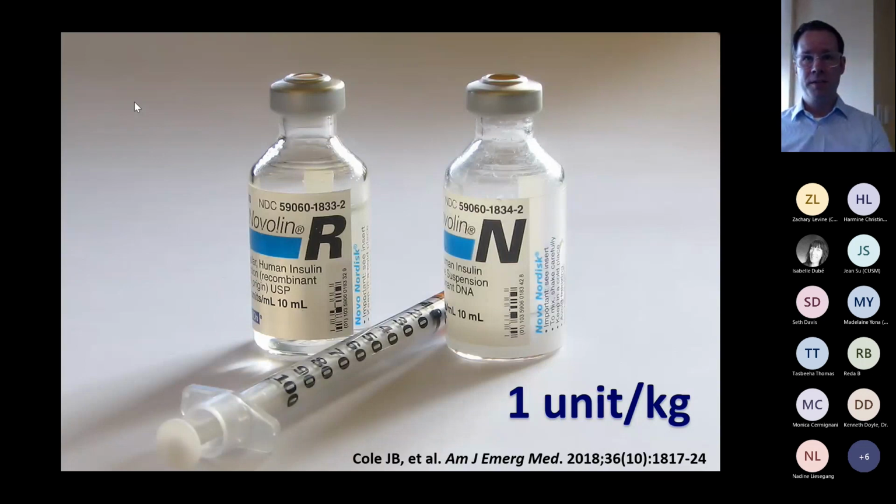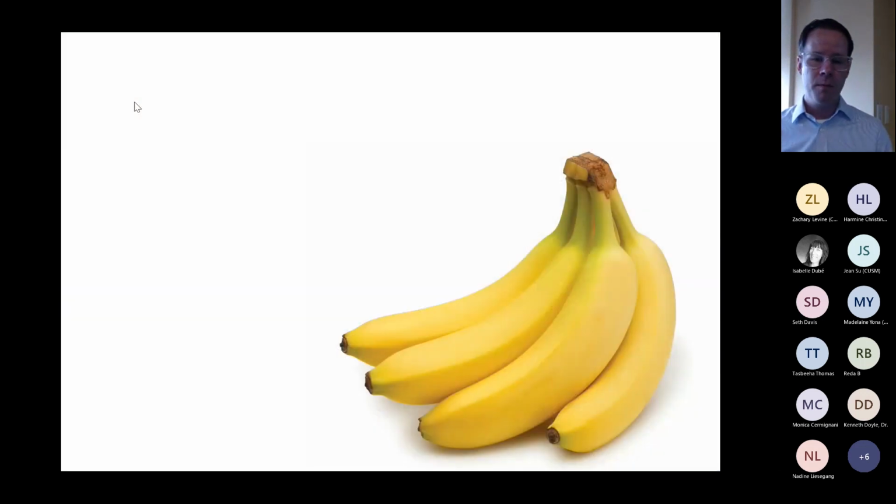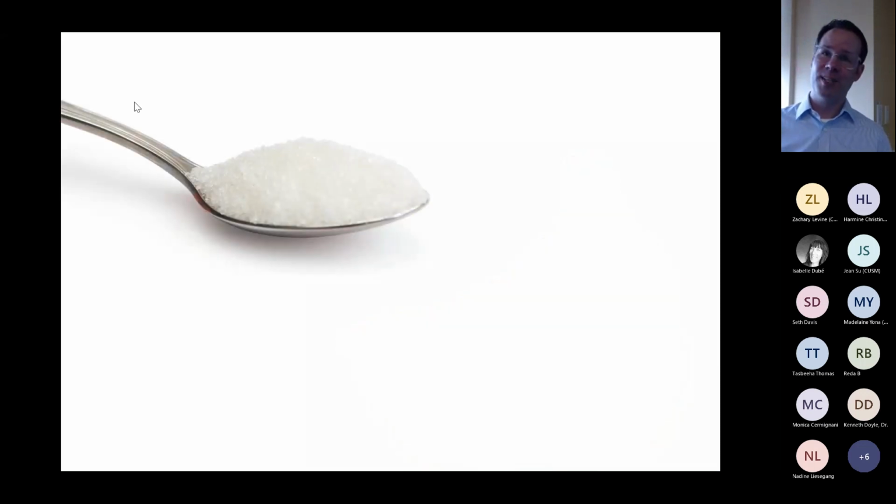So you give them this bolus, and then you put them on an infusion of that same amount per hour. So you're talking about 70 units up front, 70 units an hour. It can go up to 10 units per kilo per hour. So you could be talking about 700-ish units of insulin per hour for 24 hours or however long they need it for this support for their heart. Not surprisingly, you have to monitor potassium levels when you're on this much insulin. And you also have to monitor glucose levels.